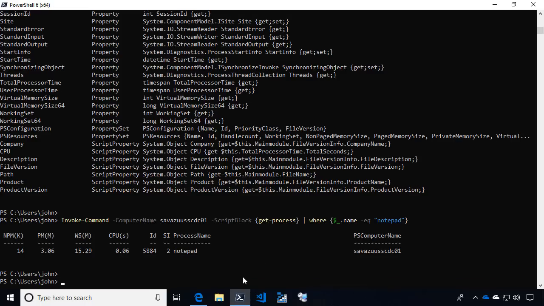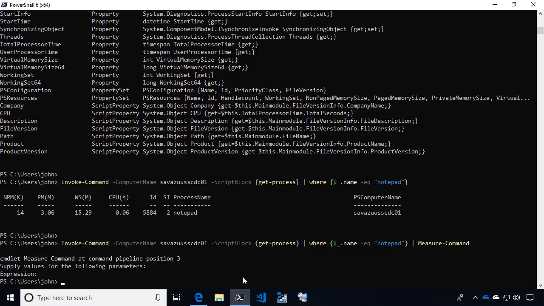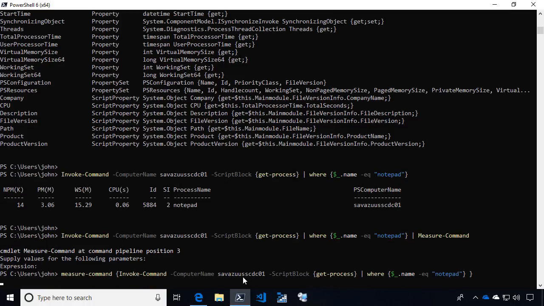If we run that again, so we can do some little experiments, if I do Measure-Command, oh, did that the wrong way. Hold on. So actually put that at the start. So we'll go to the start of this. Measure-Command. It's just going to run that same command again. It's just going to tell me how long it takes.